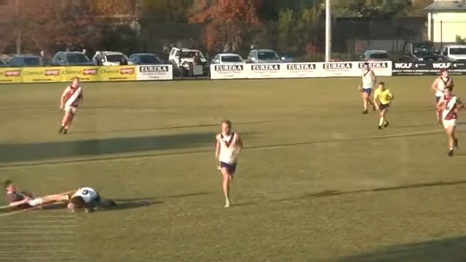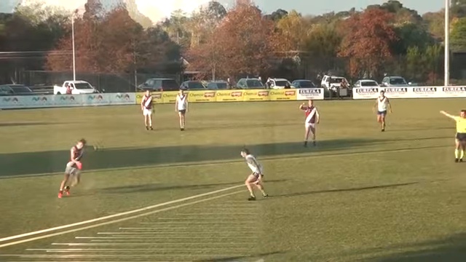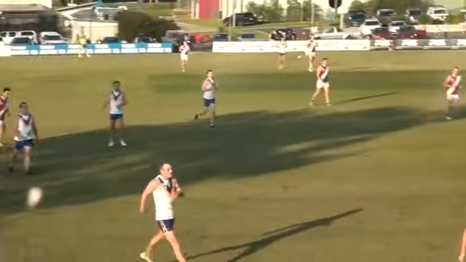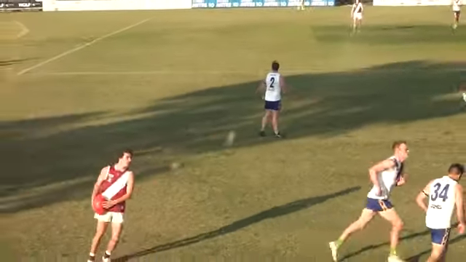Squaring kick from McMahon lands in the hands of Dunbar. He'll be on the half-back flank. He'll slow things up. Little chip kick over the top, missed the target in McMahon, and the ball goes over. We've got a boundary throw-in.